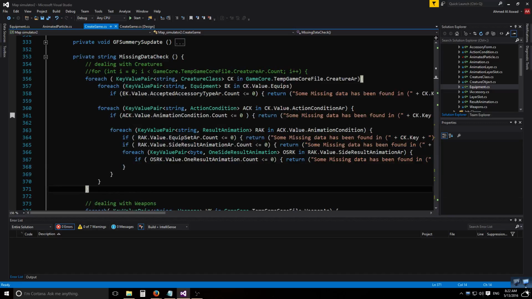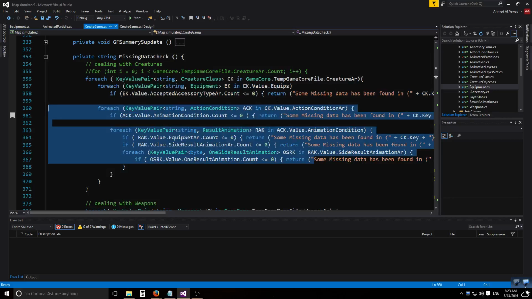Actually, this one checks for the action condition and the equipment at the same time. Weird. It checks all the creatures together. It doesn't loop over the creatures twice. It just does the loop, checks all the equipment for this creature, then checks its action condition, and goes to the next creature. I see, I see.